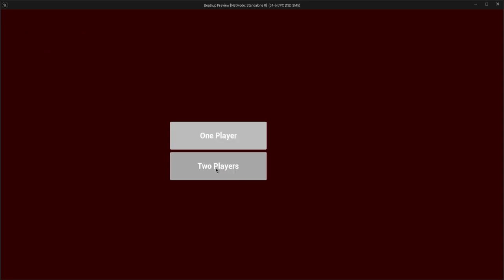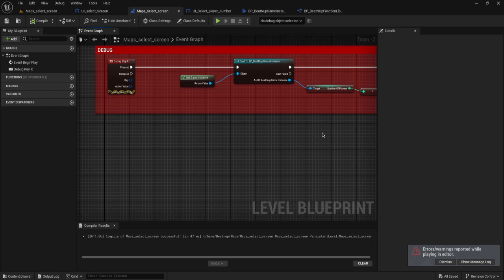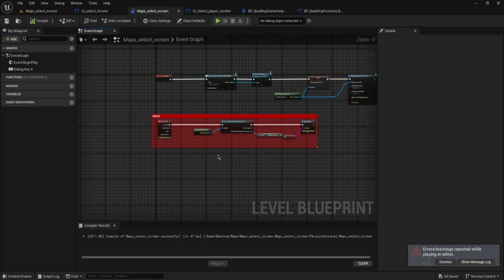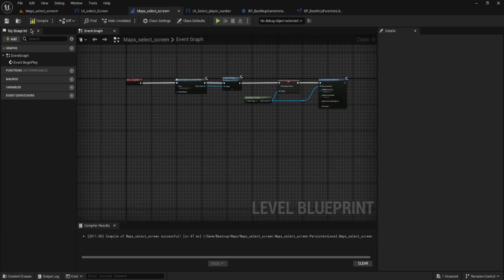Let's click 2 players, and it's calling 2. Means that that's working fine. It's saving my number of players variable. I'll delete that. It's working.